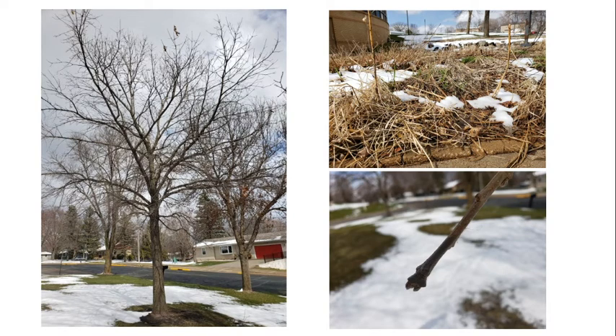On to number two - we have our Burr Oak. You can see a nice little decoration still hanging there. On the way, Mr. Madsen caught a little glimpse of these little pops of green within our rain garden starting to pop out. It looks like a lot of dead straw and things like that, but green is on its way. And here again we have the buds that kind of look like stubby toes - those don't look quite as close yet. But that is our Burr Oak.